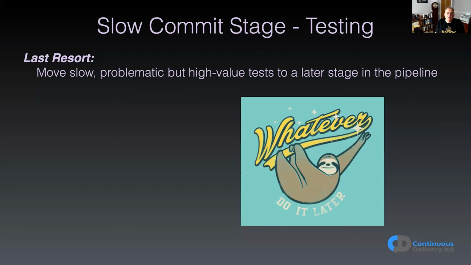So one of the things that we did, we did lots of things to speed it up, all of the things that I've talked about so far. But one of the other things that we did was that we just arbitrarily sorted the tests, and we said that any test that ran in under 2 seconds, we counted as a unit test. Anything that took longer than 2 seconds, we counted as an acceptance test, which runs at a slower pace. And that gave us a way of making progress and giving fast, timely feedback into the development process. So it's a bit of a hack. It's not an ideal situation to be in, but pragmatically it can be a useful way forwards.